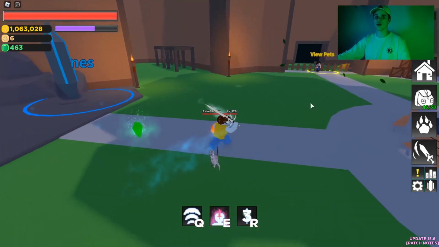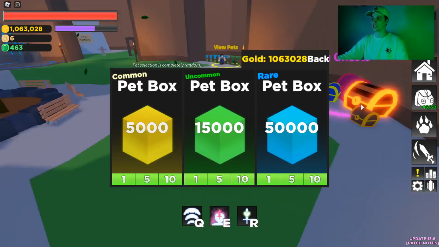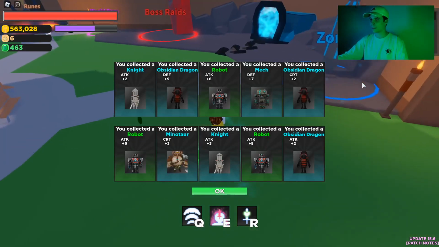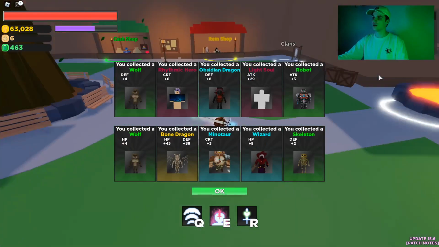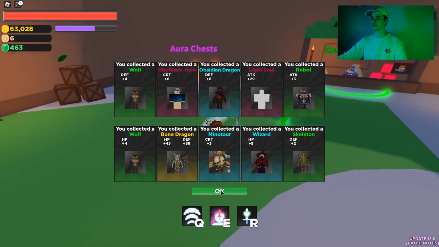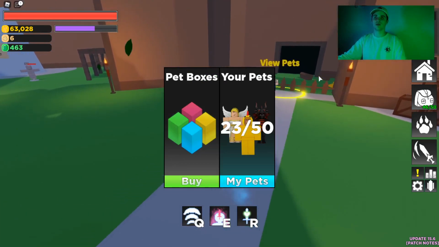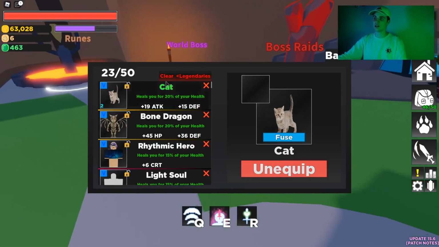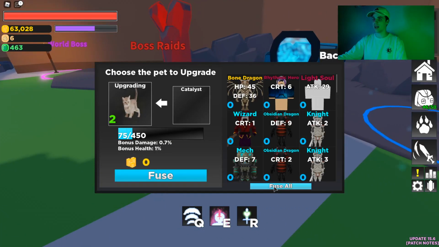Before we hop into the next zone, I want to spend a lot of gold on pets, because we have a lot of gold right now, so let's do at least 50 pets. Nothing from that is good, only commons and rares. We got a Gonly, we got a Bone Dragon, but its HP and defense are pretty bad. Let's do another 10. Oh god, never mind, I used all my gold already. I didn't realize I was spending that much gold, but as you guys can see, we got nothing good, so we're gonna go ahead and fuse all of these into my cat.